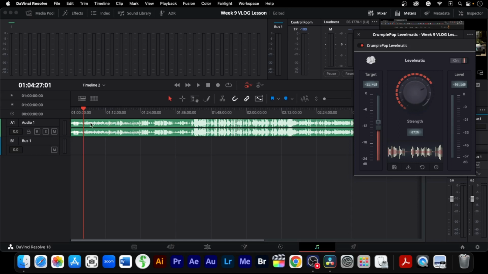In the beginning here, we can see that we were pretty small. Let's have a listen and watch our level meter over here, upper left-hand side.